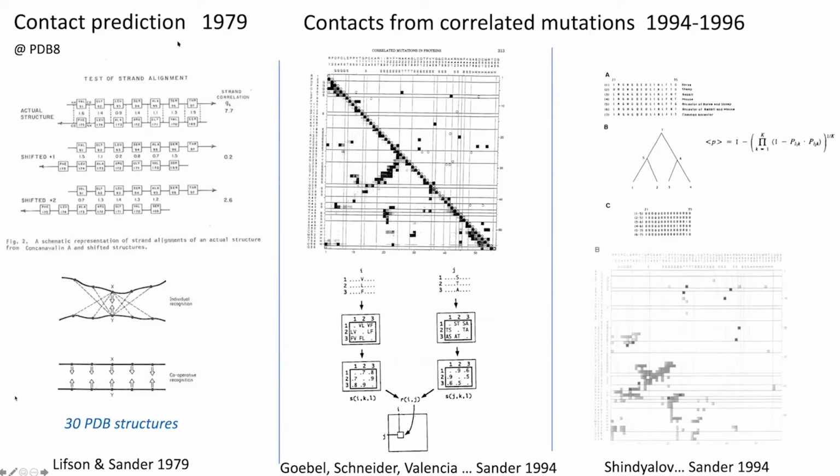I first tried contact prediction in '79 at the Weizmann Institute, working with Schneider-Lifson. And you see here beta strands and we do statistical models for contacts between residues, which are either single or cooperative. And then I was sliding the beta strands as a postdoc left and right to see whether I would get a different score when there was a different folding. That was the first attempt of cooperative contact prediction, at least in our hands. And at the time, I was using 30 PDB structures that I got on the tape from the PDB. So that was good. Without that, as many people said, I wouldn't really do it.